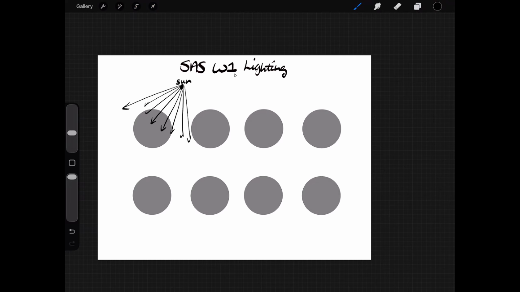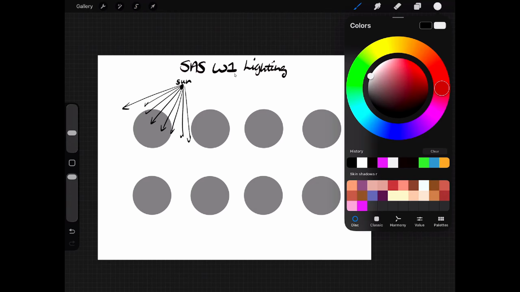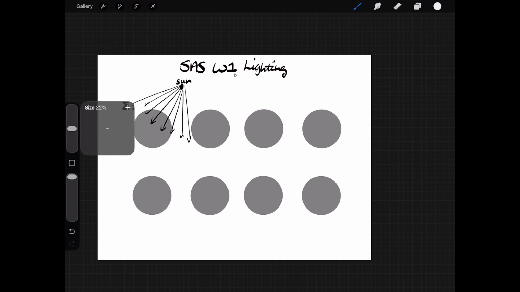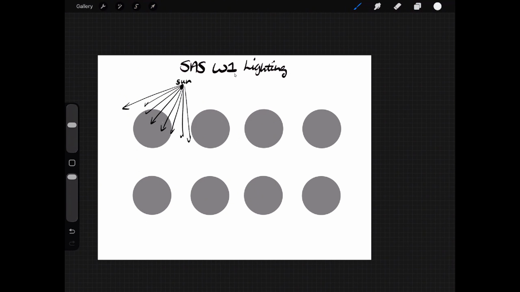So how does your ball react to that? Your ball. Interesting. Oh, they're backwards. Okay. Your ball reacts to it like that. Because the sun is hitting it from there. So therefore it's going to be in the same direction as the arrow is pointing. So we have our center light now. There we go. We have our center light.